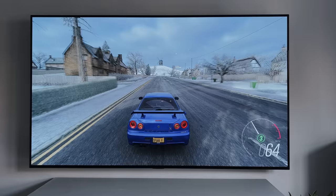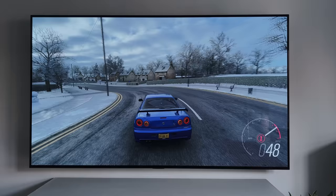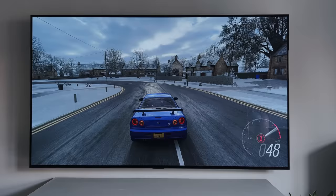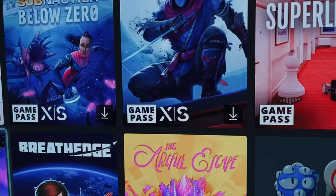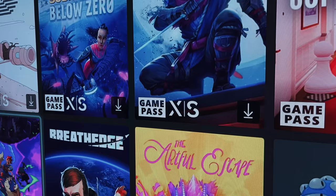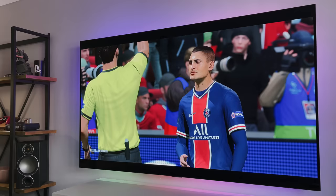So if you're used to playing or seeing native 4K content, you're going to notice this difference. But don't forget, you need a TV or monitor that supports 4K to even see it, and even then you need to be pretty close to appreciate true 4K over upscaled 1440p. If you're using a monitor that's 1440p, you're not going to see any difference in the resolution anyway. And any games that are enhanced for the Xbox Series X — like the older games with the Xbox logo — these also won't be native 4K on the Series S, but that's down to that same 1440p limitation.